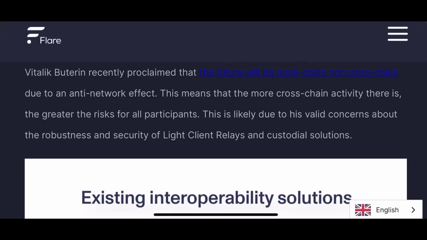But Vitalik basically said what Flare's doing is not possible because he's just focusing on those two ways that have been done so far. But we all know that with innovation in blockchain, this was an inherently biased comment, because he has a vested interest in a multi-chain future where ETH 2.0 is going to be the center of crypto and blockchain, but that's not going to happen.